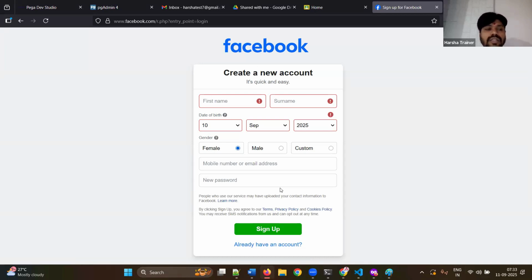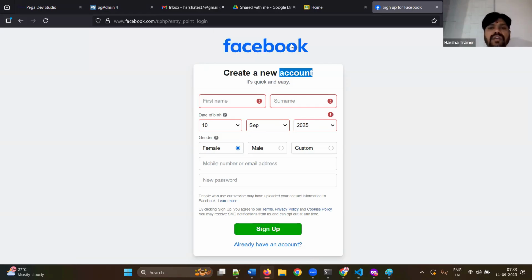Hyperlink means if you click on the link, it will redirect you to a different page. And Facebook, create a new account, these are not clickable. These are called labels. Label is just a labeling thing.